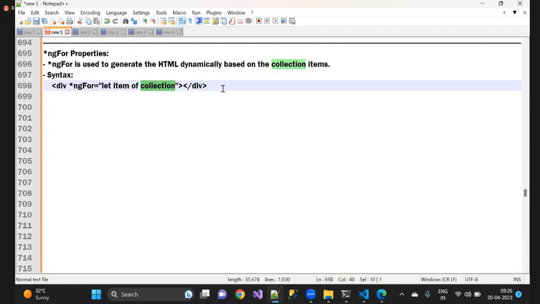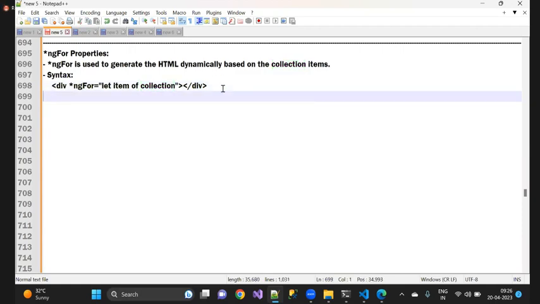Now, for this ngFor, Angular provides different properties. They are mainly used to get things like which index it is, what is the first one and what is the last one, whether a row is an even row or an odd row.